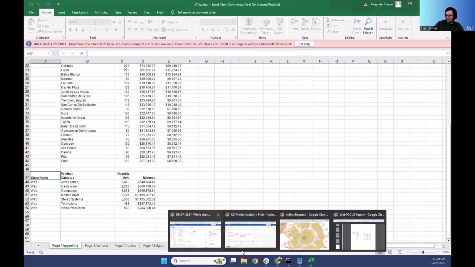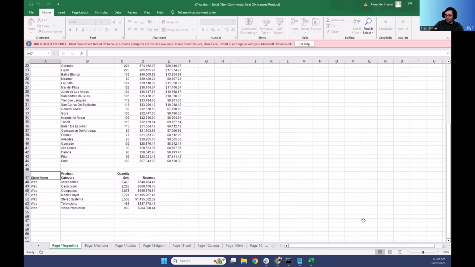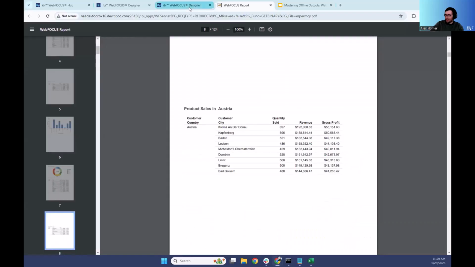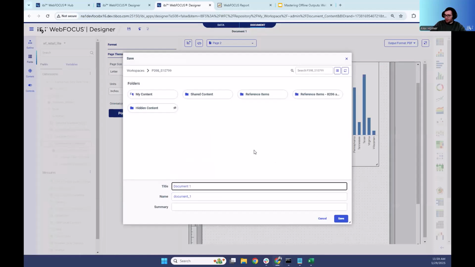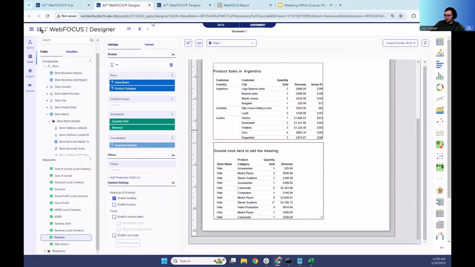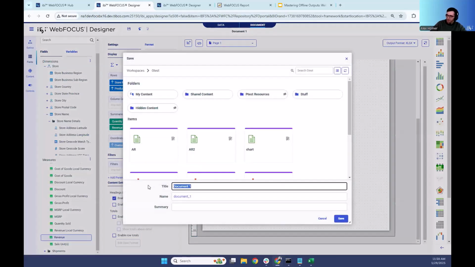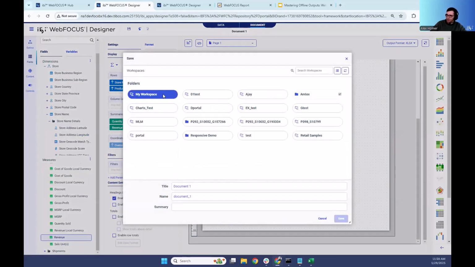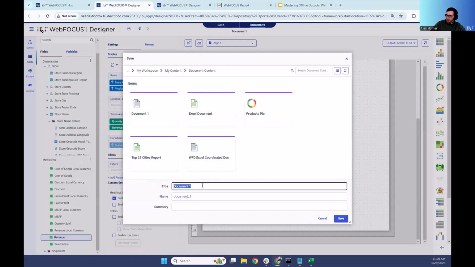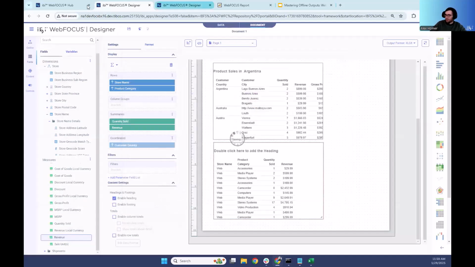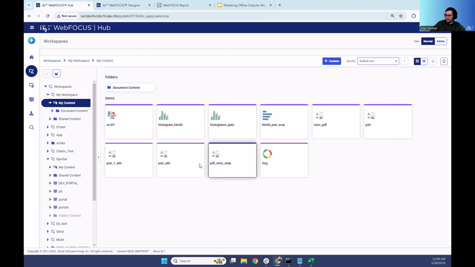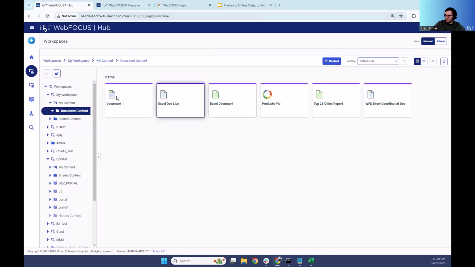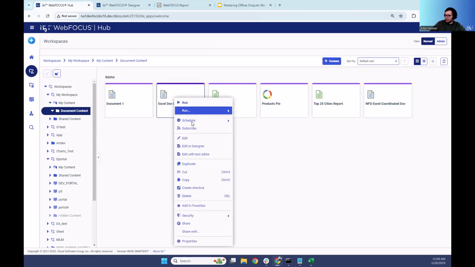So if I go back to WebFOCUS, and I'll show you quickly. Let me save this. Oh wait, this might not be the right one. This is the right one. Let me save this one. Go back. So .live. All right, so if I go and I edit that document that I just created, here it is with the text editor.